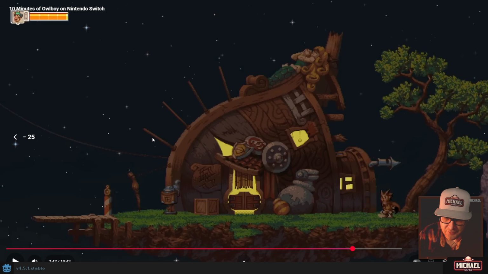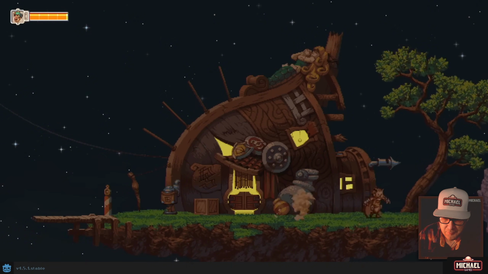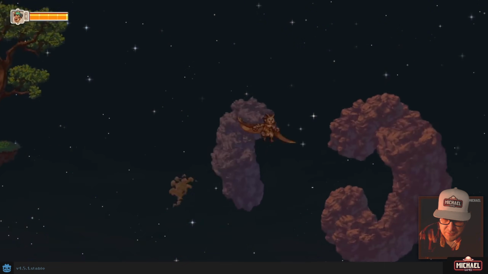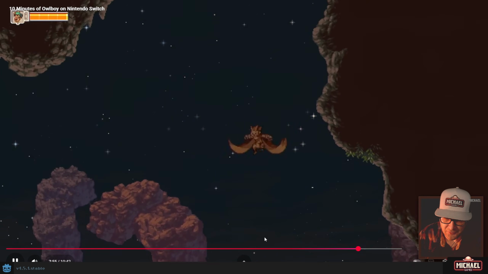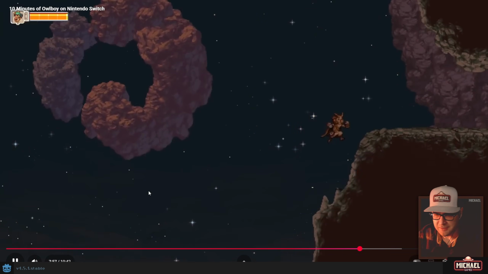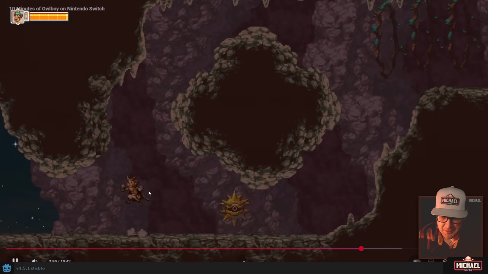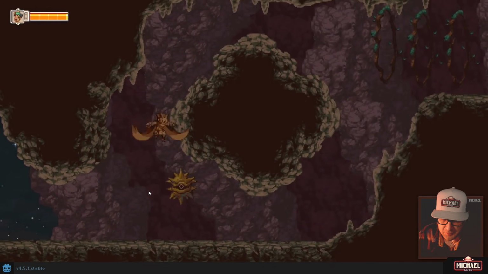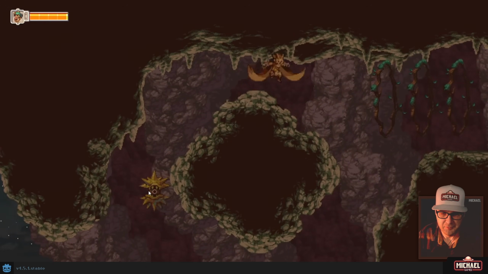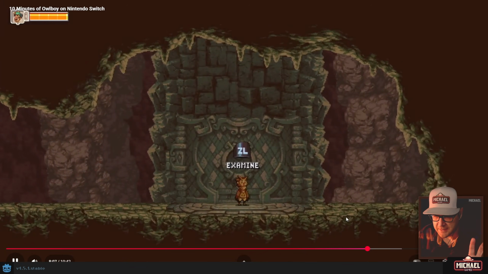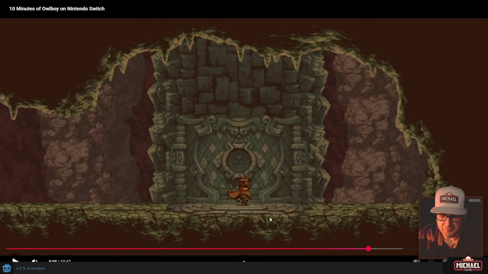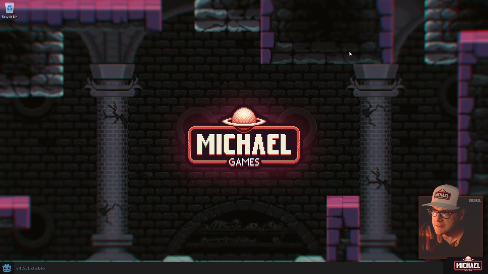Just look how the stars and the clouds and everything kind of move at different speeds to give that illusion of depth. You can see that this cloud and this cloud are moving differently, and then the stars in the background. So with just like 3 layers of parallax, or maybe even just 2 there, maybe the one cloud was moving with the level, you get a lot of depth from that. Okay, so this is what I would call a key reference for the style that I'm going for with my Metroidvania.